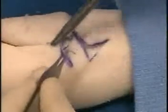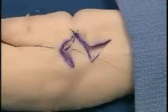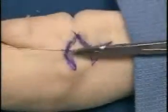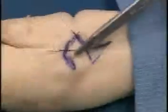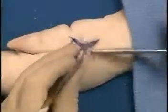Now the second suture is placed again at the apex of the flap, and again it's possible to use a corner stitch if you wish, but in this particular example we use just a direct interrupted suture technique. And the third apex is now approximated.